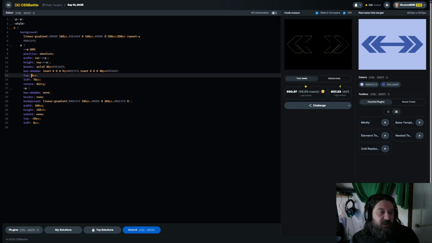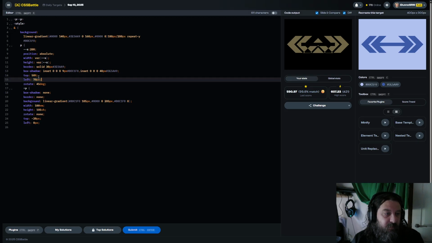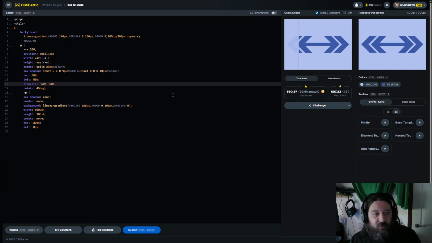Okay, let's try centering this for a start. So top 50%, left 50%, and then translate minus 50%, minus 50%. What does that? That has not put that anywhere near the right place.